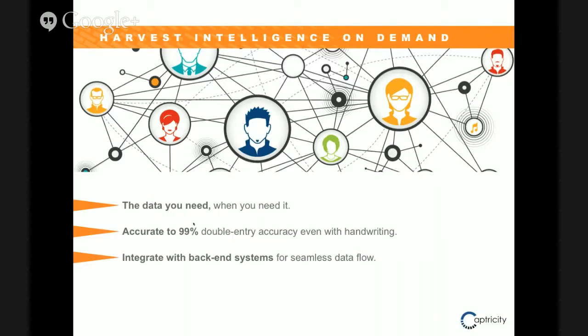And finally, typically when you use manual data entry workers, it's an entirely manual process. Captricity takes the opposite approach, that we want to make it as automated as possible. In fact, we want to make it such that you can go end-to-end without human intervention. That means we have this API that allows application programmers to just hook into Captricity and use it as if it were a piece of software. Well, that's because it is a piece of software.